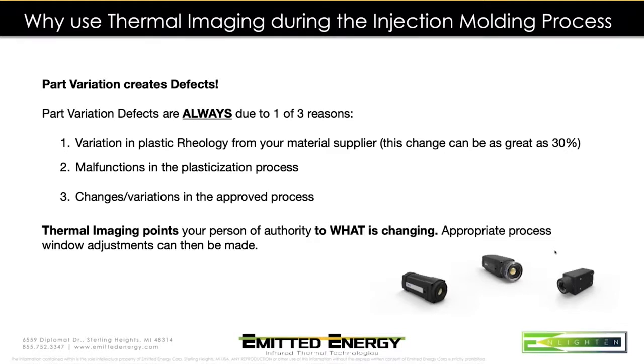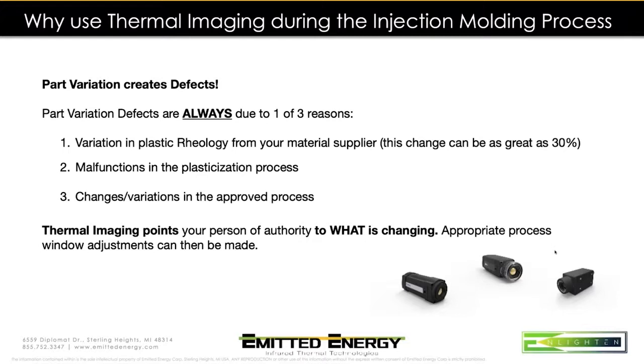And the third one is when somebody actually changes something. Maybe it's a result of trying to change it because there was something off, whether it's the process or the material, that they tried to make an adjustment for. And then when it went away, it made it even worse. So they're outside of where they were before. They tried to make a good change, and maybe it wasn't the best thing. But these are the kind of things that happen to us, and when we get down that line, we say, what is changing? You want to know exactly where and what is changing.